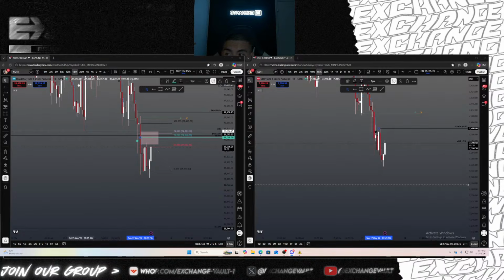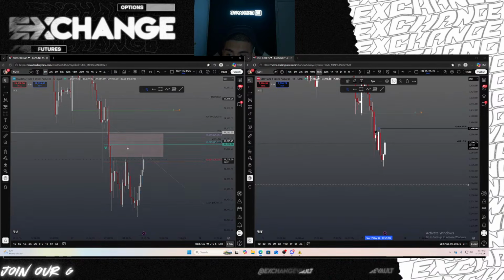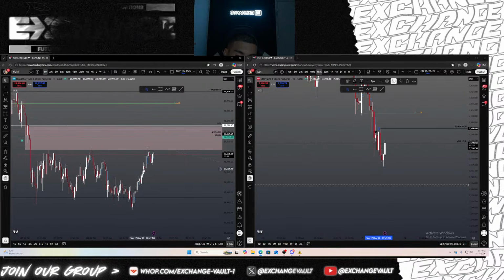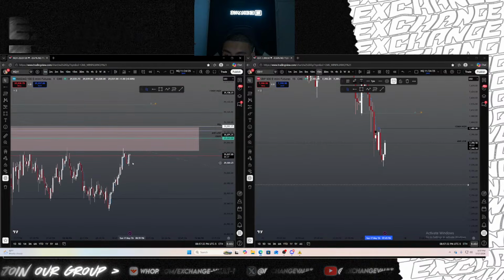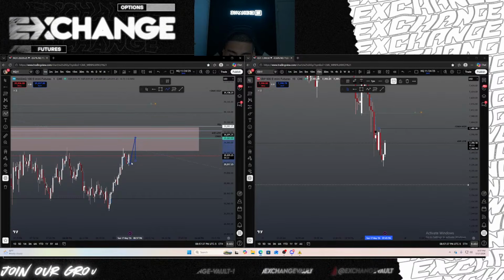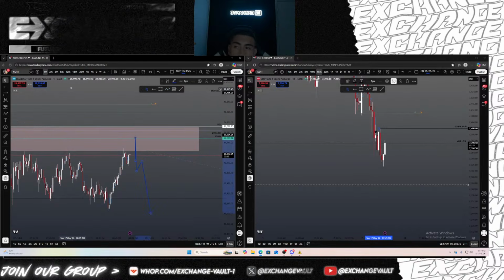Yes, I would wait for a retest, but also what would I want to see here? I would want to see a retest and then a market structure shift on the smaller time frame, because obviously the smaller time frame is already going bullish, right? So let's say we do tap into the optimal, and this is going to be my low. I would wait for this low to break, retest that, and then continue down lower. That's pretty much it, right?